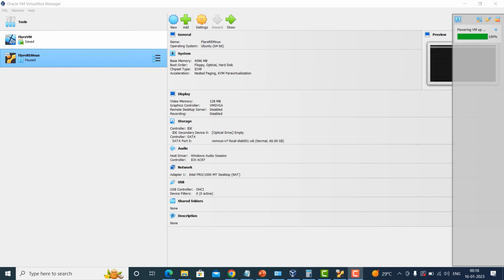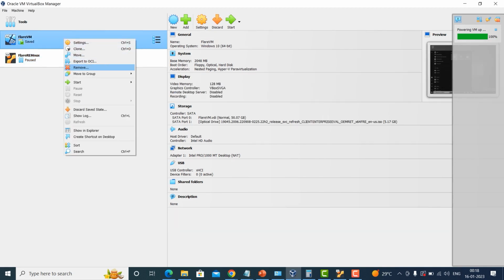This FireEye FLARE VM contains many built-in security tools. Once we complete the installation, we are going to see a lot of tools built in with the FLARE VM. So we are going to install the Flare VM.